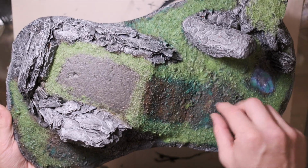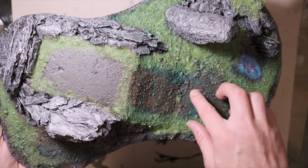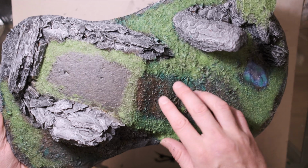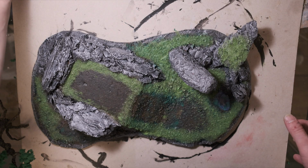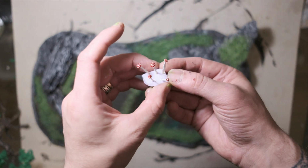This is looking a bit unnatural. I also want to add some of the acrylic gel in places to make it look like it's been a rainy day and it's wet. I am going to add some mushrooms now.